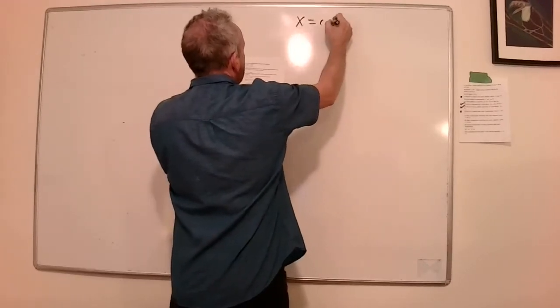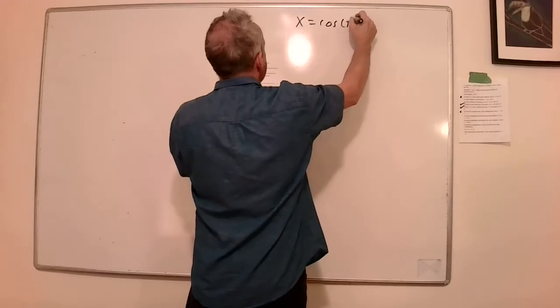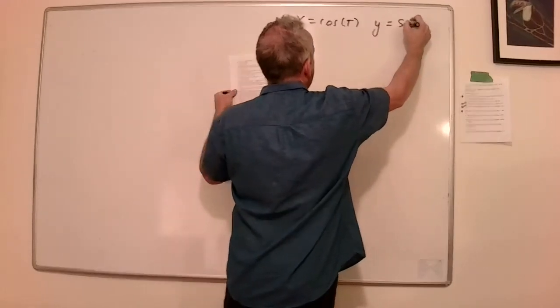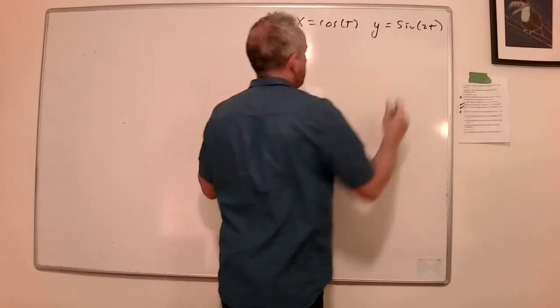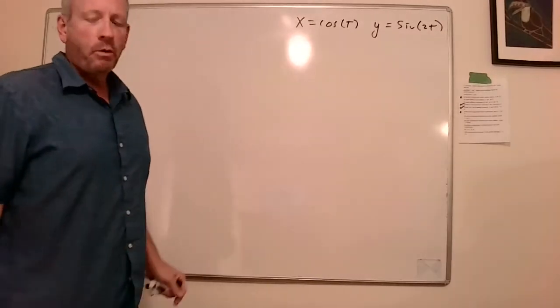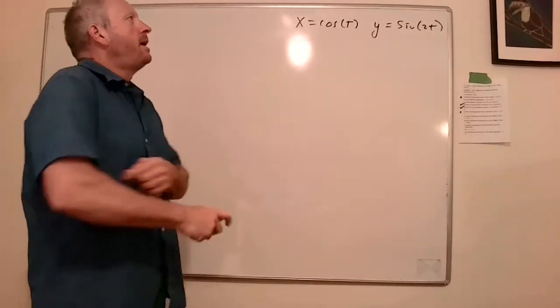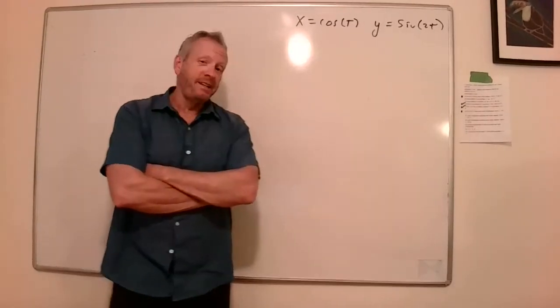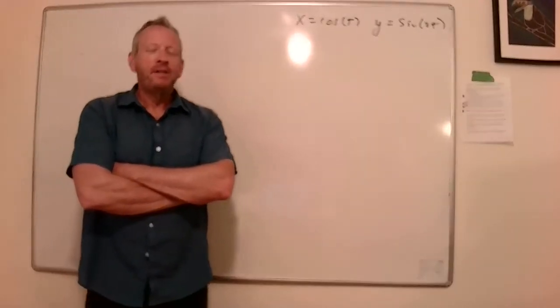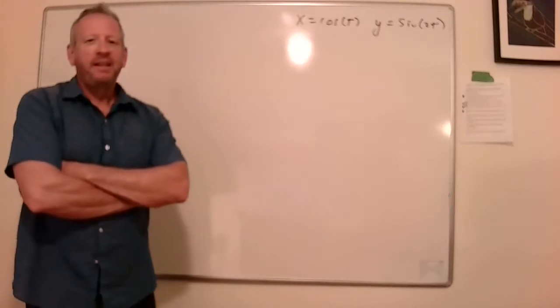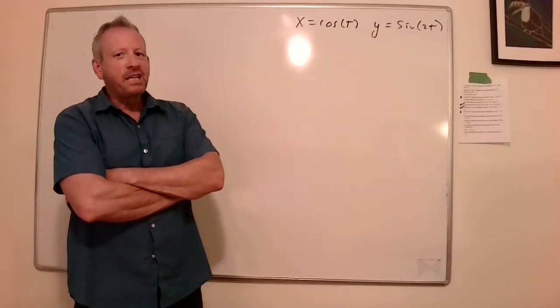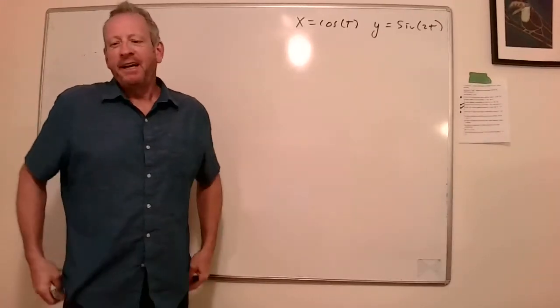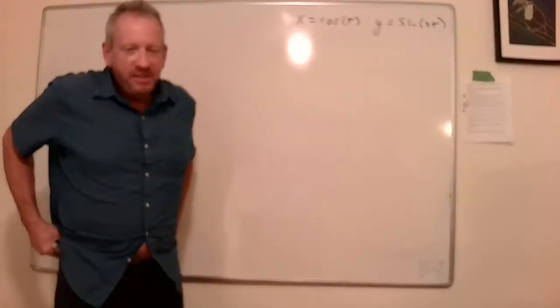So if x equals cosine of t and y equals sine of 2t, we're looking at them as parametric equations. I asked you to graph these three things and I didn't say how. A lot of you used something like Desmos, and okay, fair enough. It's not what I had in mind, but I didn't specify how to make the graphs.